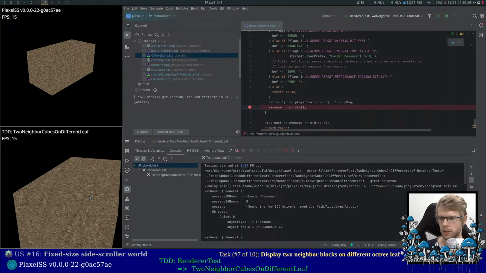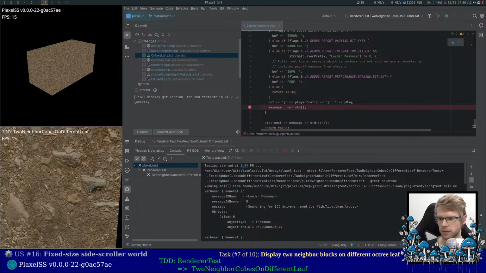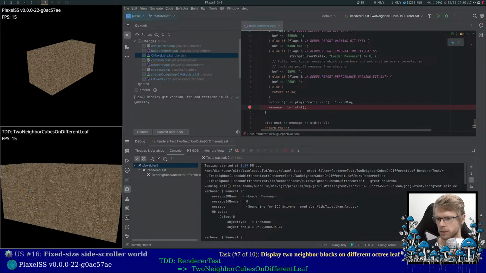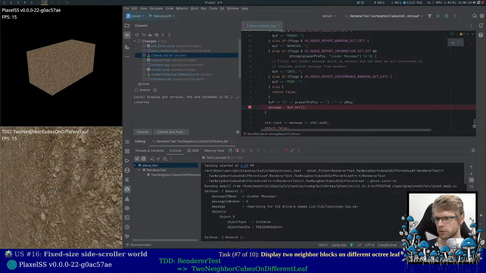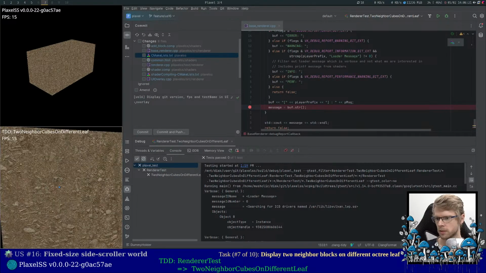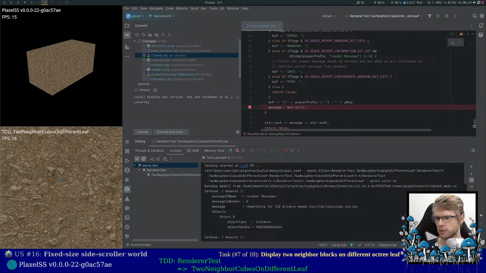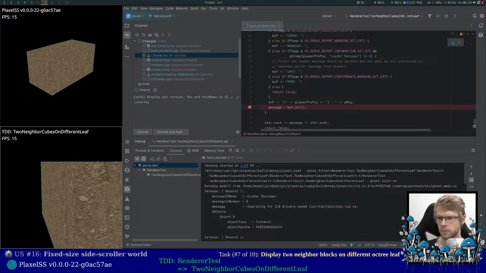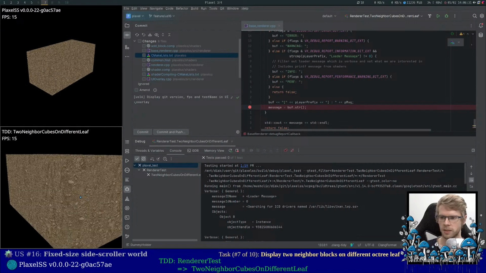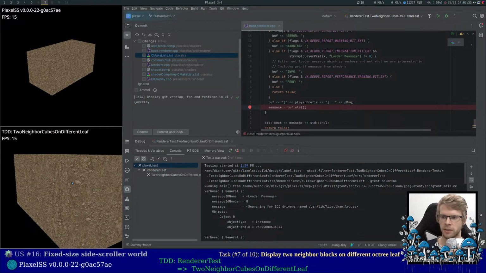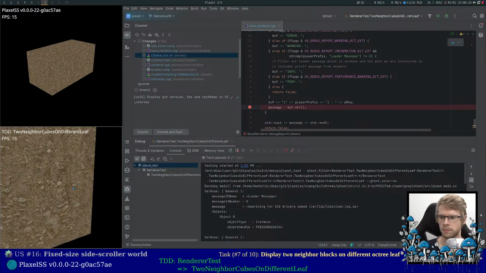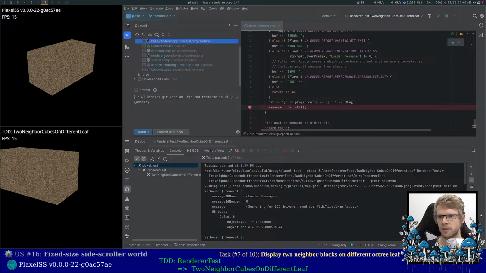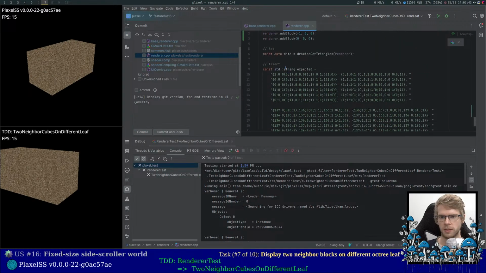And there is a particularity because if it's on different leaf, can we see it? Don't see it from this side, but if I go inside the cube, yes, you can see a face which is down inside this cube, and normally, because this face is not visible, I should not draw it. And that's what my test is about. And we can see it from there.